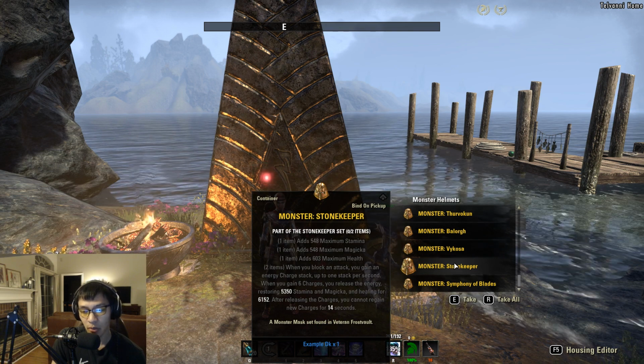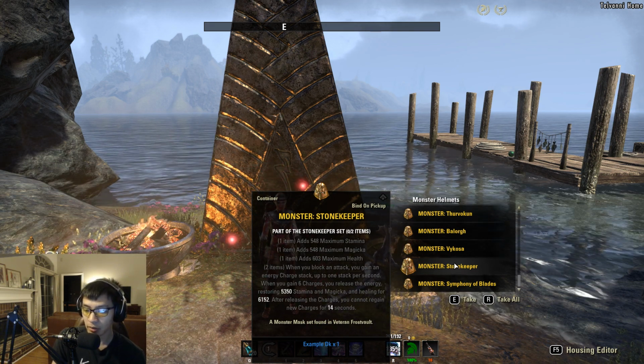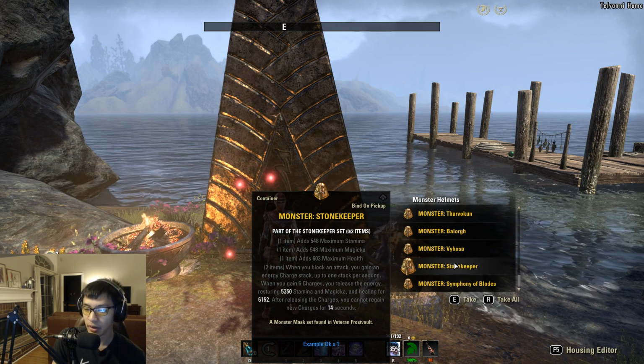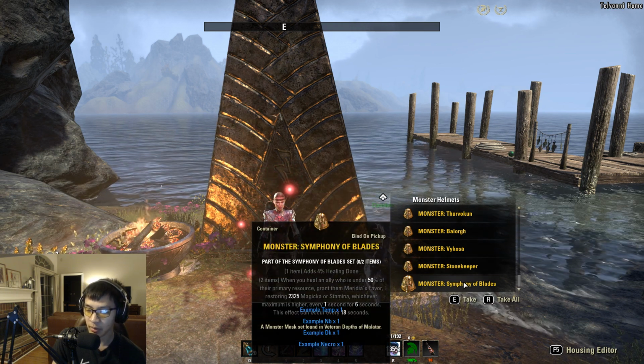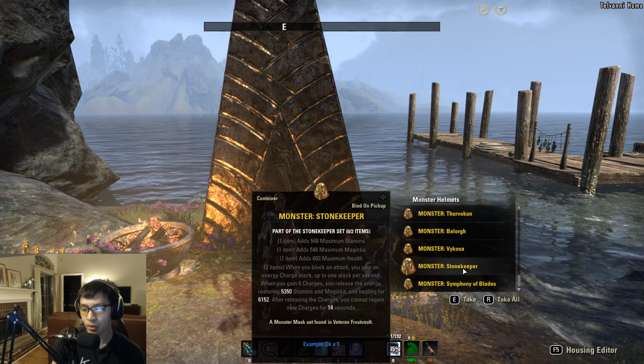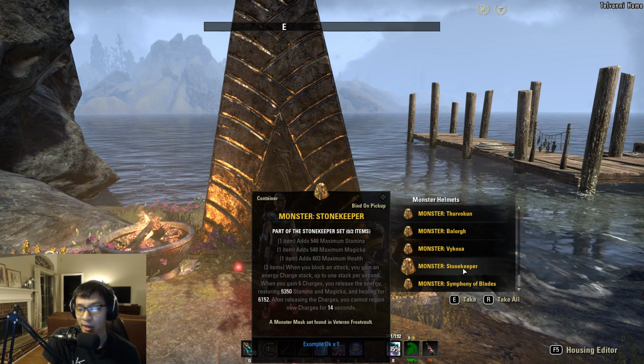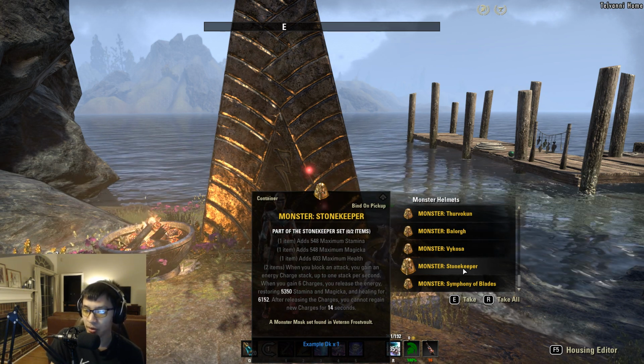Next we have Stonekeeper, which is pretty much a solely selfish tank monster helm set. This comes from Frostbolt, so you do have access to Wrathstone. Symphony of Blades is another monster helm set from Depths of Maltar, which you will also need Wrathstone to get. So Stonekeeper, the one piece, is pretty interesting and unique in the fact that it's pretty much a prismatic enchant, so you get all 3 resources.